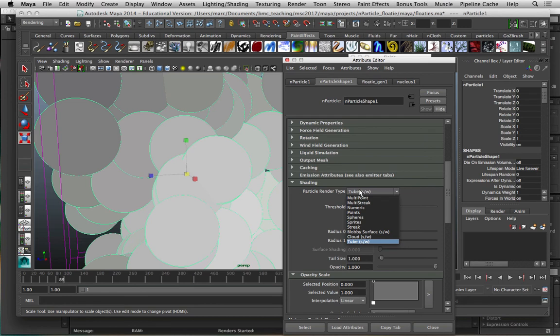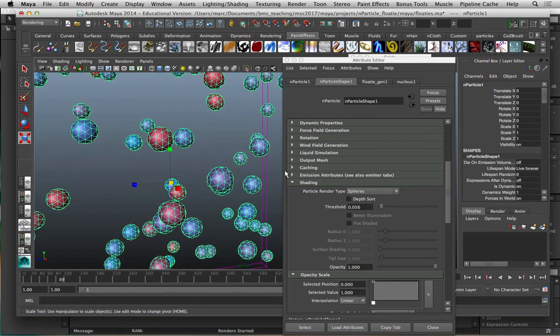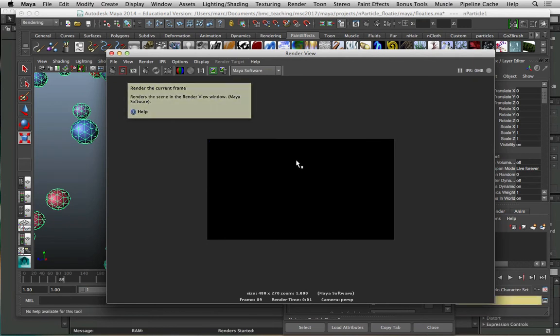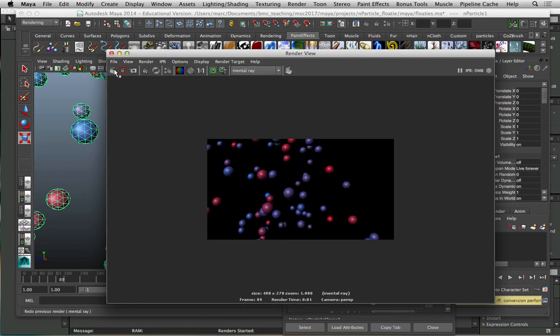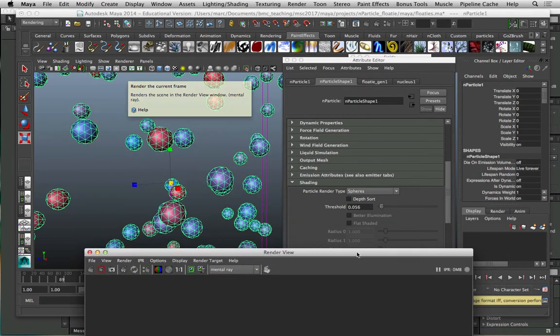But like I say, for a floaty particle, we might want to have something that's a little more indistinct, right? And here we can use some of the non-software rendering ones. You've got streaks, sprites we'll talk about in a minute, spheres, so they render like little pieces of geometry. So the software renderer can't render these. It doesn't have a little SW beside it. But mental ray can, I think. Mental ray, can you? Yes, okay. So you can use mental ray to render any of these other particle types.